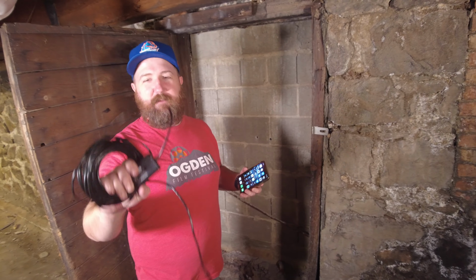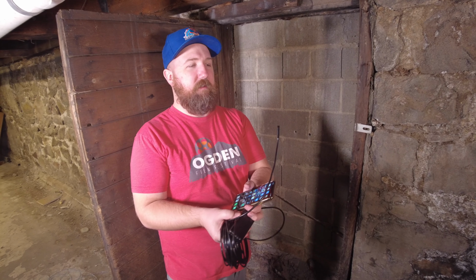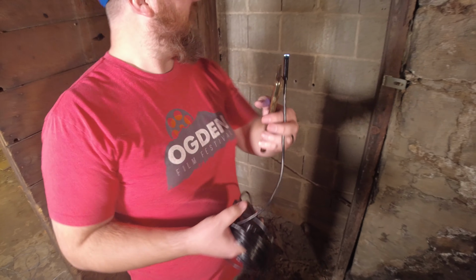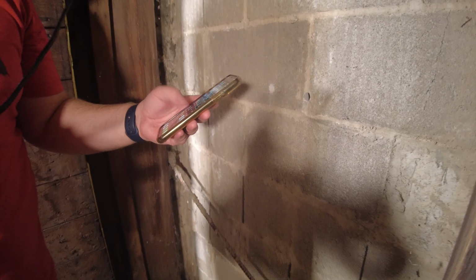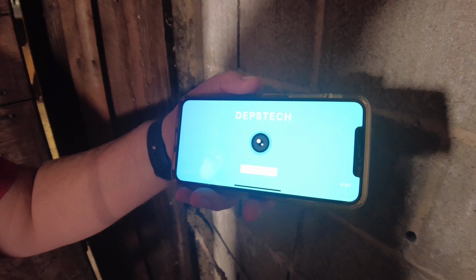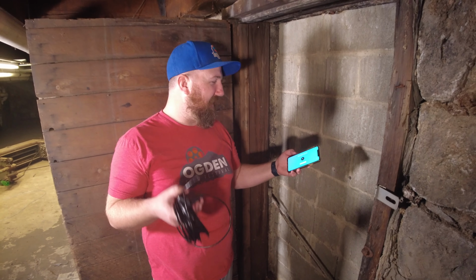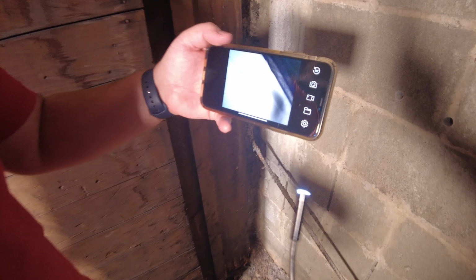All right, so I got this off of Amazon for like 40 bucks, so I don't expect the video quality to be that great, but it's cool. You turn it on, it has a little light on the end of it, so that'll help us see through. So we're at least gonna see how far we got in there, but what it does is it connects to Wi-Fi on your phone, and so you have this app. The company that makes it is Depth Tech or something like that. Definitely a Chinese company. But I'm gonna connect it and then we'll be able to see what this sees using the viewfinder on my phone. All right, there we go, so it's connected. I'm gonna hit record. All right, so there's a little bit of a delay there.